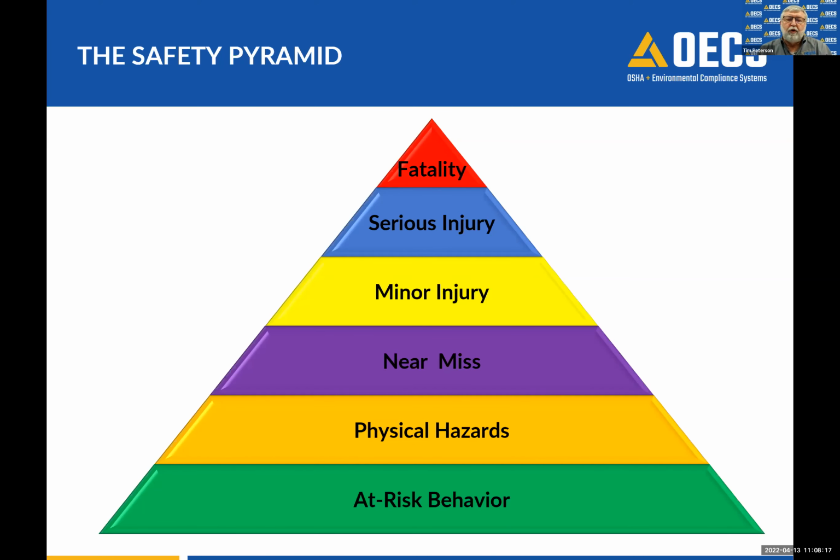So really look and break this down and utilize this pyramid as your goal, because if we can control that at-risk behavior with additional training, and if we can control and eliminate those physical hazards, those other 4 up on top can probably be eliminated or reduced to a dramatic level.